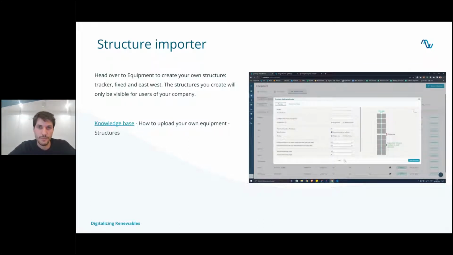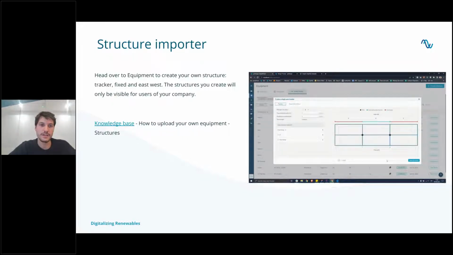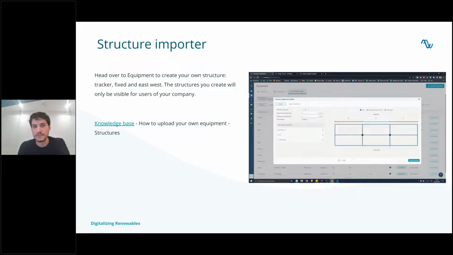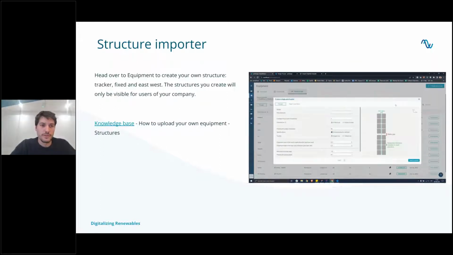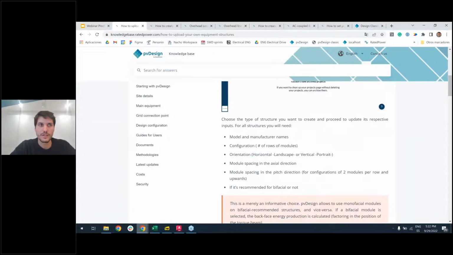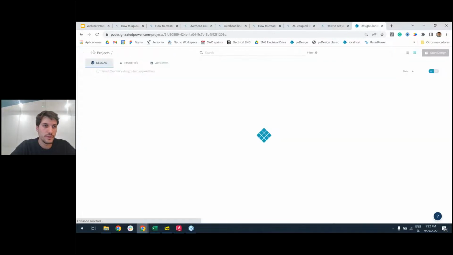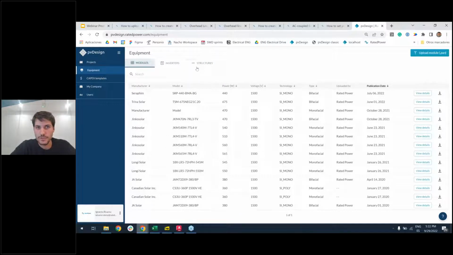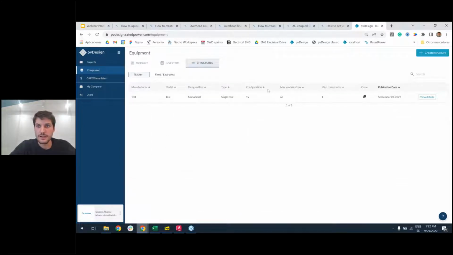However, at this moment, you can create these new extractors, and they will be in your private database. Also, you have the knowledge base to learn how to do that, and you just have to go to equipment, to extractors, and here you can create a new extractor from scratch.